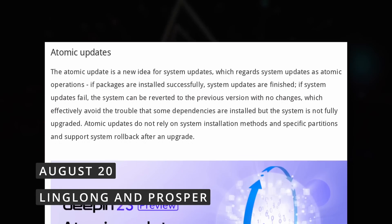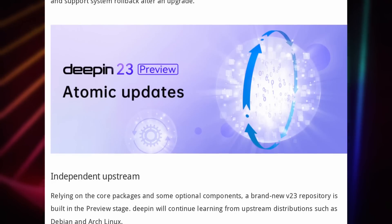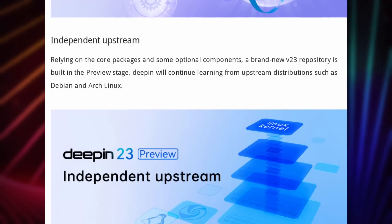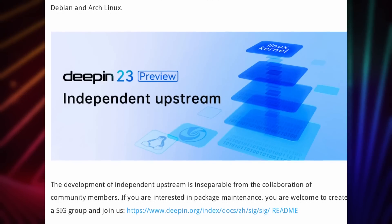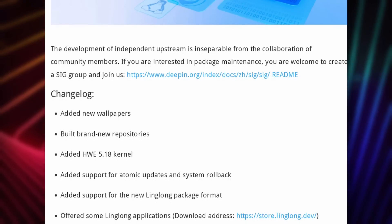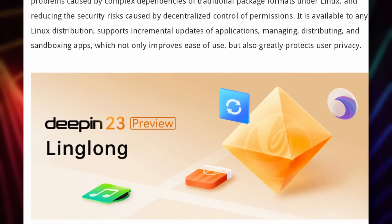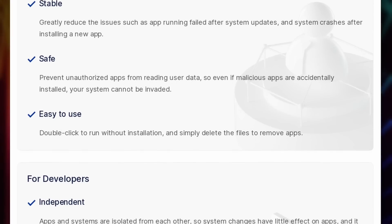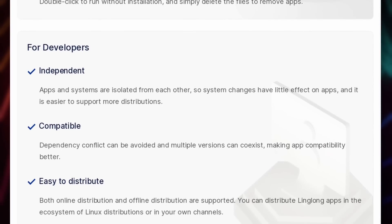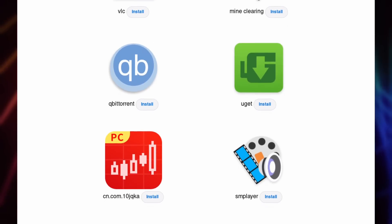You probably know about DPin, the Chinese distribution that also makes their own desktop environment and apps called DPin DE. The new version, DPin 23, will get a few interesting improvements, and one I can't really get behind. On top of adding atomic updates — which prevent update errors by only applying updates if they fully complete — and some updated internals, DPin will start pushing a new packaging format called LingLong. They bill it as something that solves dependency hell, can be distributed online and offline, is containerized, well integrated with the system, and lets you start apps by just double-clicking them. They already built a dedicated web store with a few apps, though it doesn't seem possible to build your own repos yet.